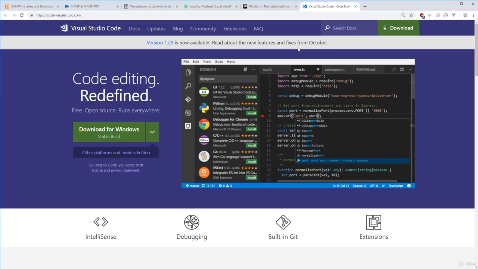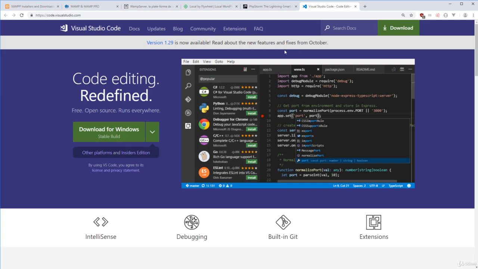I've had some students use Dreamweaver, which is fine, but you should be aware that Dreamweaver comes with its own server. Some students have had some difficulty setting up Dreamweaver's server with WordPress. For that reason, I don't recommend using Dreamweaver's server. You can still use Dreamweaver, but you should probably stick to XAMPP as a development environment.